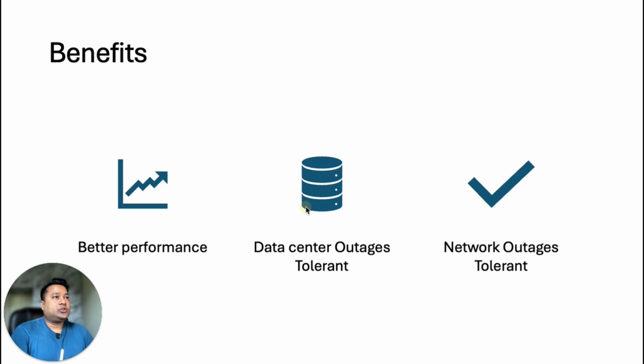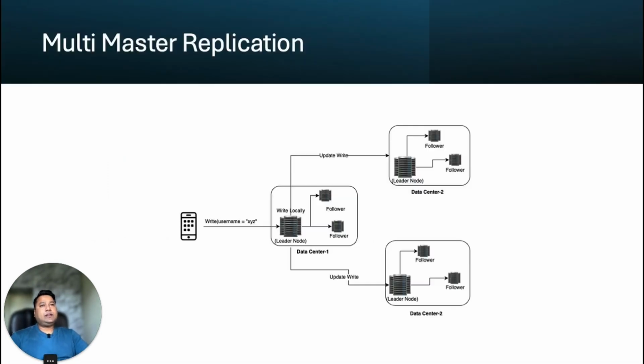Now it can also save you from your data center outage. So now think about a situation that for some reason there is some network or infra issue, right? And then data center goes down, right? Or let's say your leader node in data center 2 goes down, right? Think about the single master replication case. If your leader node goes down, what will happen? Leader election will happen, and that will take some time, there will be some delay involved, and then after some time system will be restored, all the write operation will get continued.